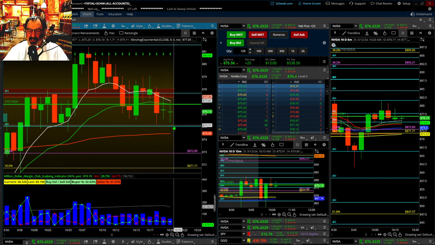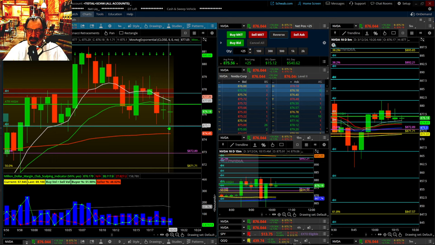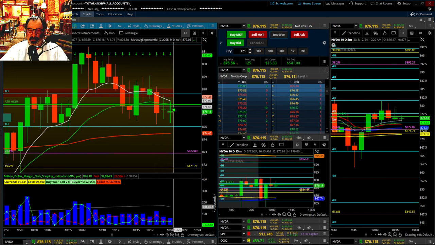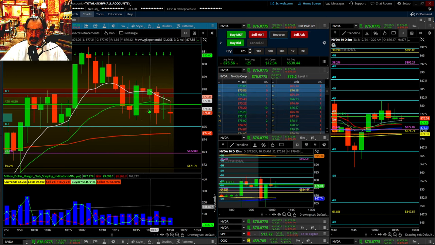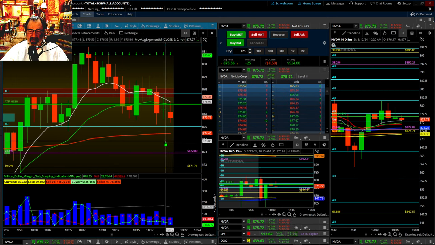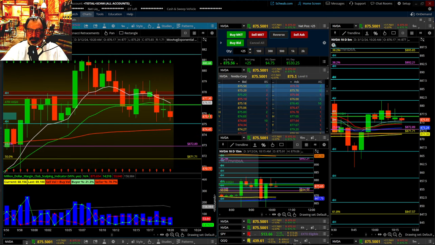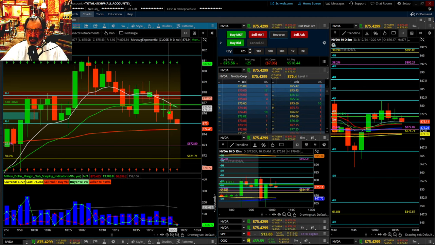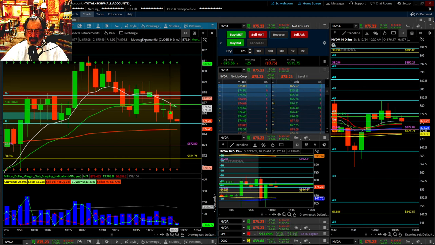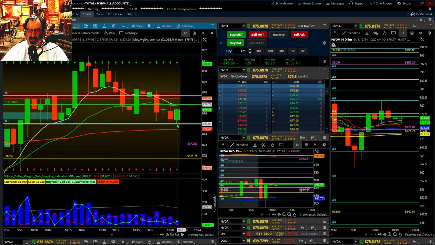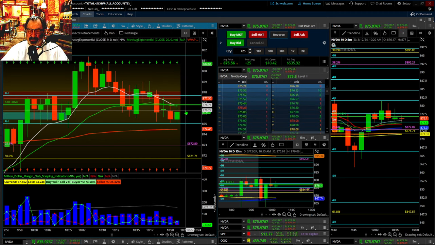Right now I have this as my fail safe. If it breaks through this channel, I would get out through this floor. I'm looking for it to break back through the ATR, but if it fades down here, then we have a whole other move to go short, probably down to this fib. Because of my position though, 56, which is right here roughly, I've got a pretty good position to ride this out. There it goes. It broke through there for a second, so that's not good. It's going back up again.